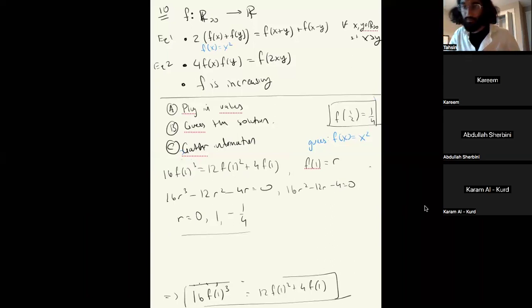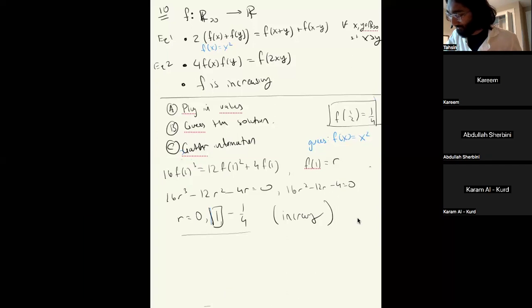Since f is increasing, we can just take 1. It's the only option. That's right, yes. Now we use increasing to get, yeah, good. Because increasing. Great. Okay, so that was a lot of work to get one value of f, but maybe it will be useful because now we have two values of f, right?